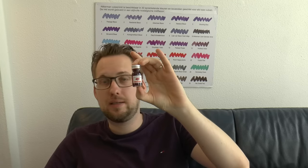What do I not like about the pen? Well, first of all, that is a pretty complete set. Four bottles of ink. Now, they are small. They're 10 milliliter bottles of ink, but hey, 10 milliliters is better than two.